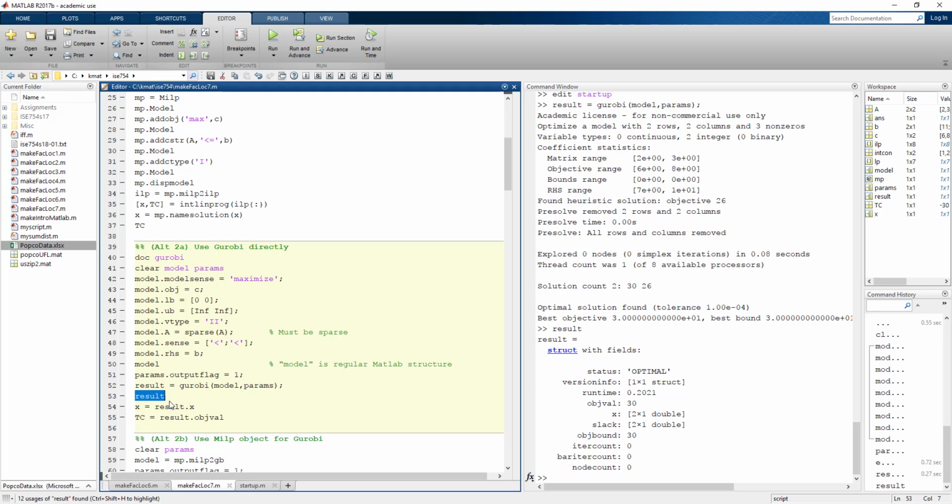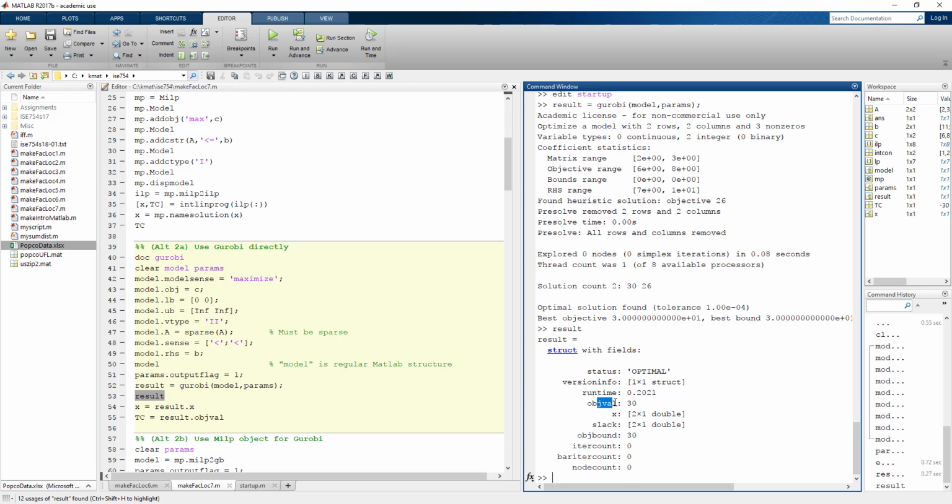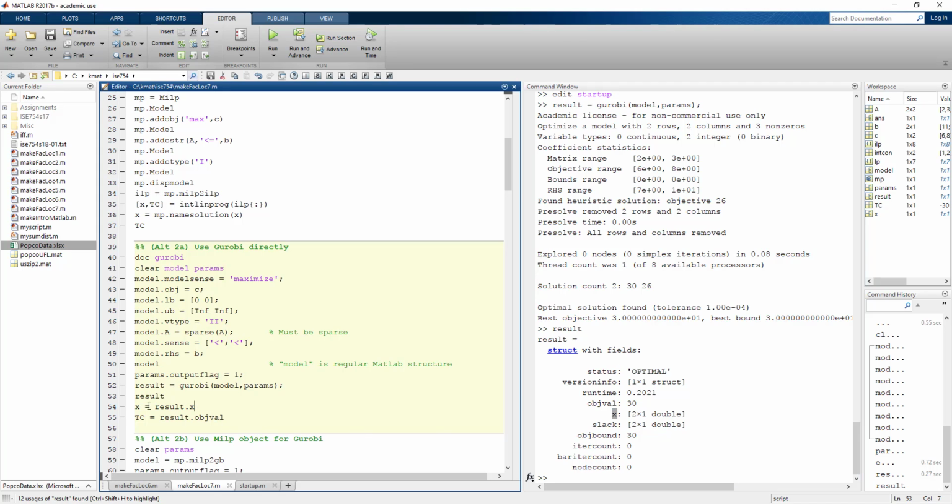Then the results themselves are specified, and what we're interested in is the objective value of 30. So this is our TC value, and then X are the coefficient values, but it also gives you slack, bound information, runtime, iteration counts. In this case, it didn't have to do any, but it gives you more information than you're typically interested in.